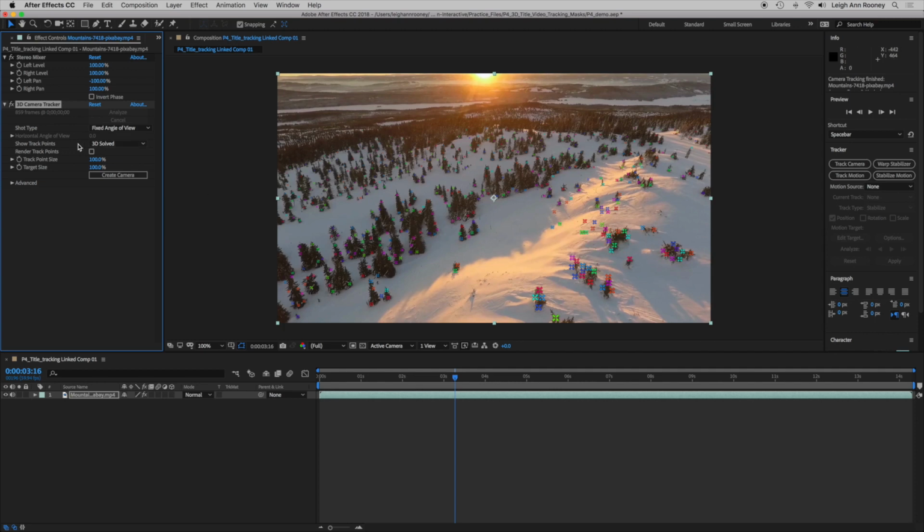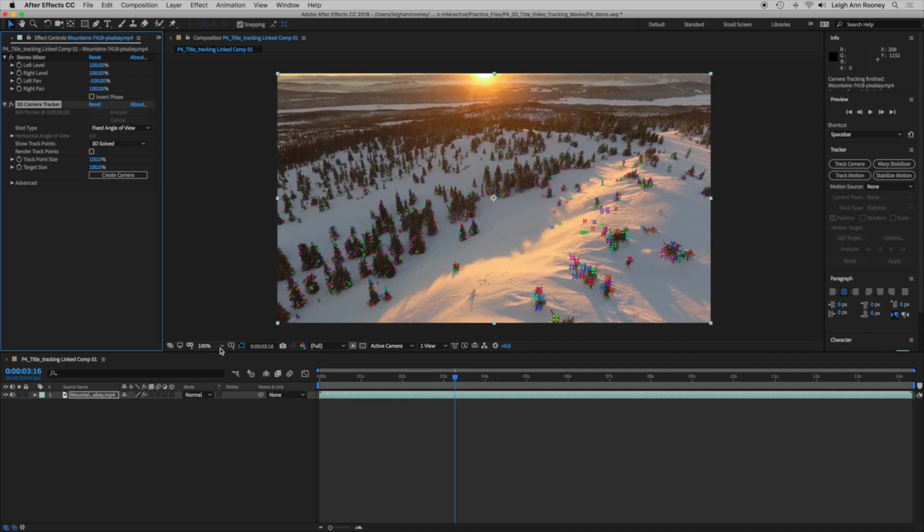And so if you had some errors that come up, it might have been the shot type, and it might be dependent on how your footage was filmed. So you can try changing it to variable zoom if you were having some errors come up. Otherwise, there's other troubleshooting we can try in class. So if you press Control Z here and undo, it's going to undo the track camera that we just did. So be careful not to do that, because you'll have to go through that whole process again.